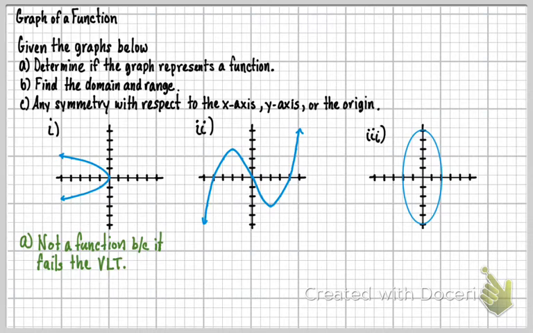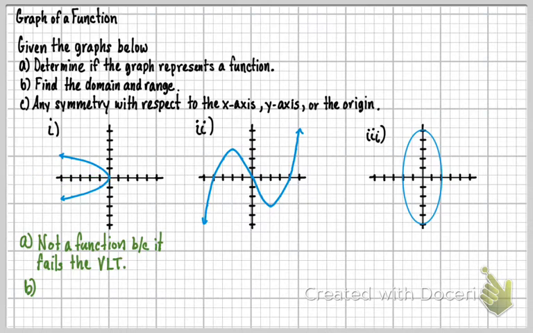So now let's take a look at B. Find the domain and range. If I look at the domain for this, that's all my possible x values. So that's going to happen only over on this side here, and including the 0. It's going to go all the way left because this is opening that way. It's going to continue leftward, and the bottom also goes in that direction.